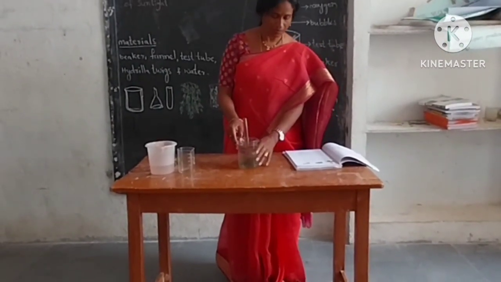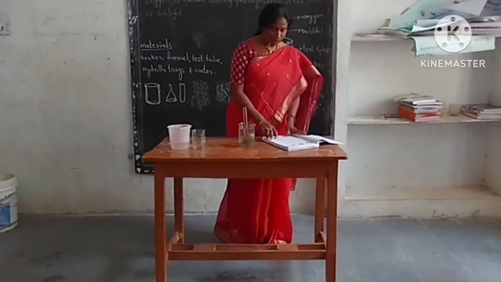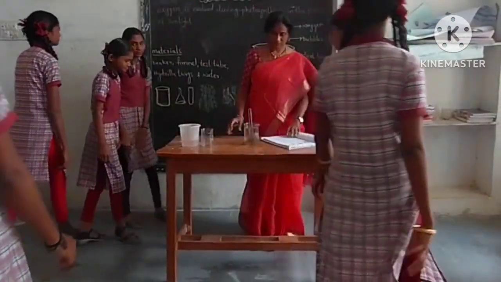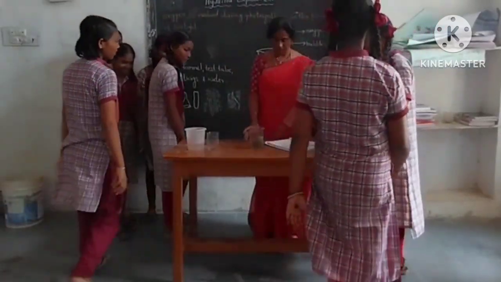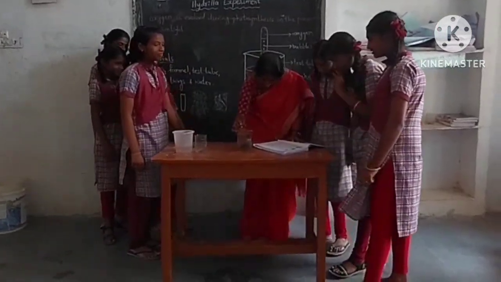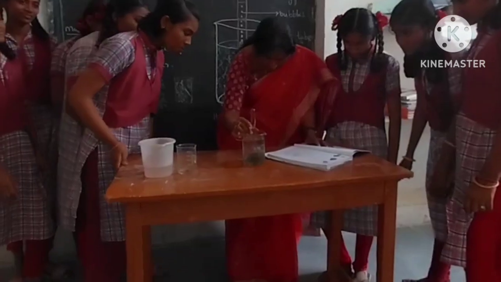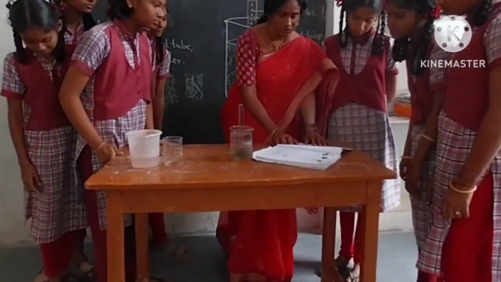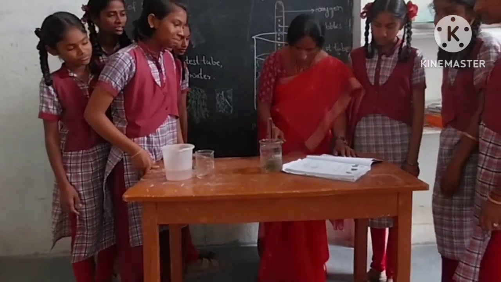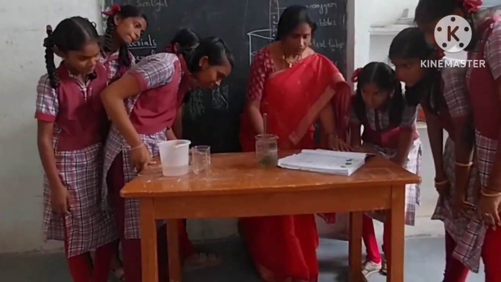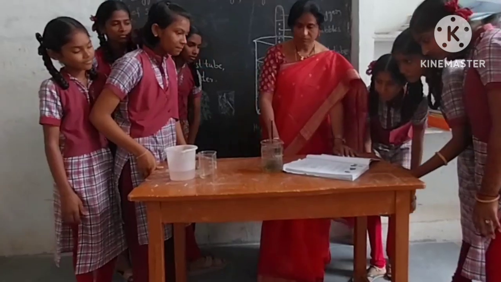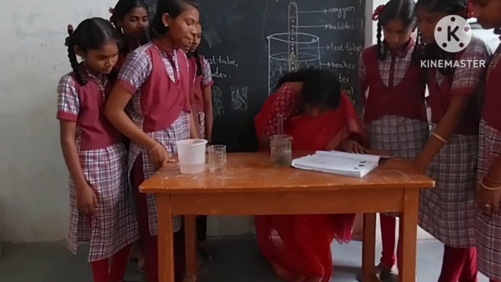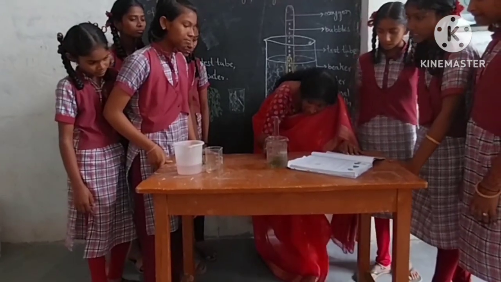All of you girls come. You guys come here and a few of them come here. Come here and observe what is there. Is there any difference between the textbook figure and this setup? Yes. You observe. What is the difference? Air bubbles. We are not able to see the air bubbles in the setup.